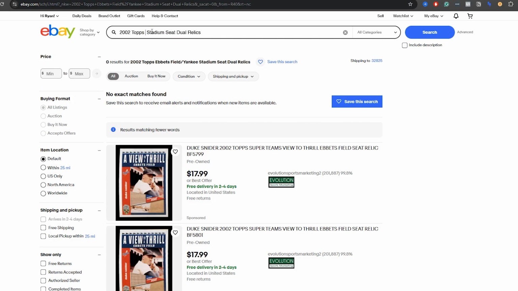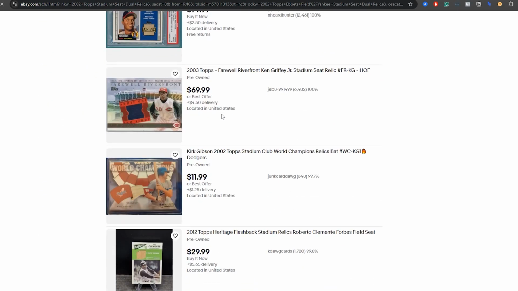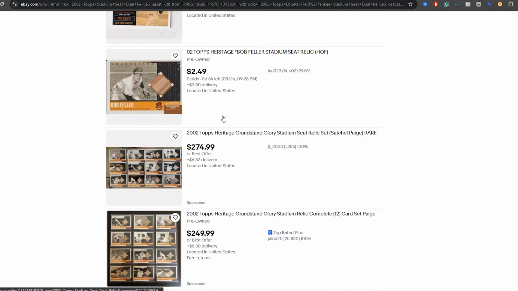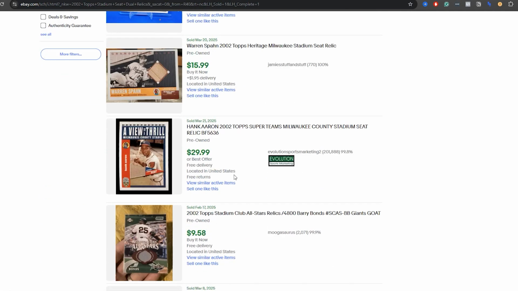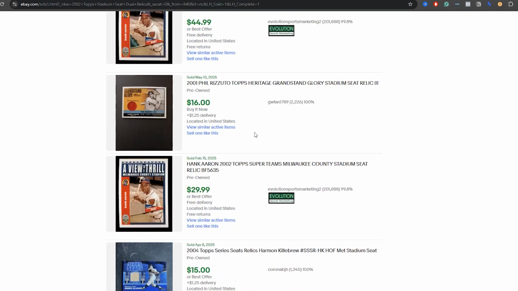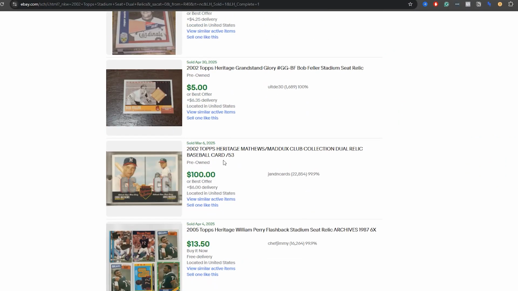We'll just do one more thing. I mean, these are really, really cool cards. So I feel like people would pay up for them. Nothing. I mean, you can even see Rizzuto on loan, $16 on there. But look at this. Matthews Maddox, that's pretty cool. That's Heritage, but that's sold for $100.